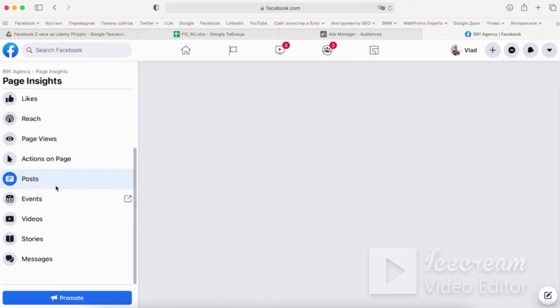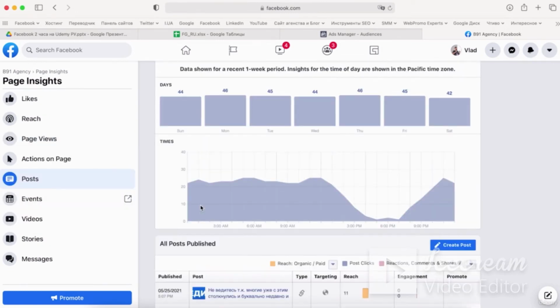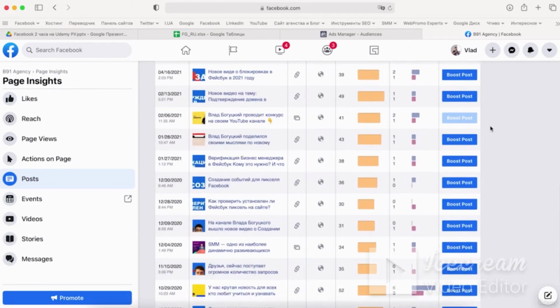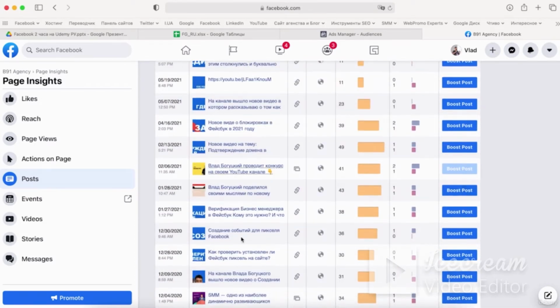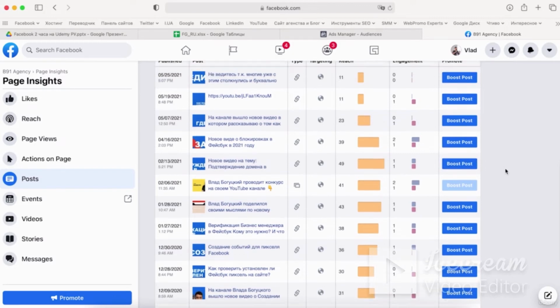Let's move on to the publication section. There are a lot of parameters that you can set here, but I'm only going to get into the main ones that will actually help you. The post section is great because you can see which posts did the best by looking at the highest indicator scores. In this section, you can see all posts, and from here, you can promote posts by pressing Boost Post.